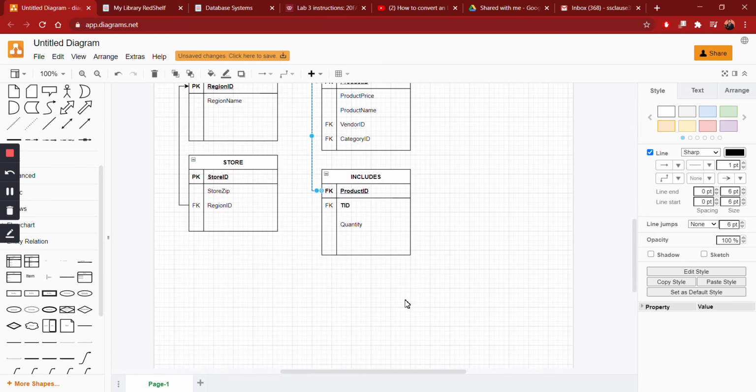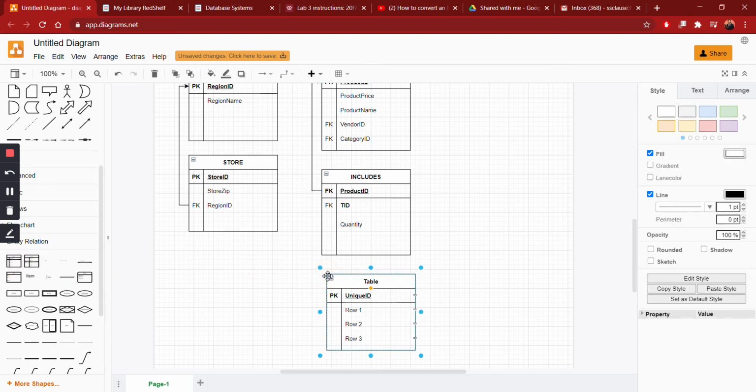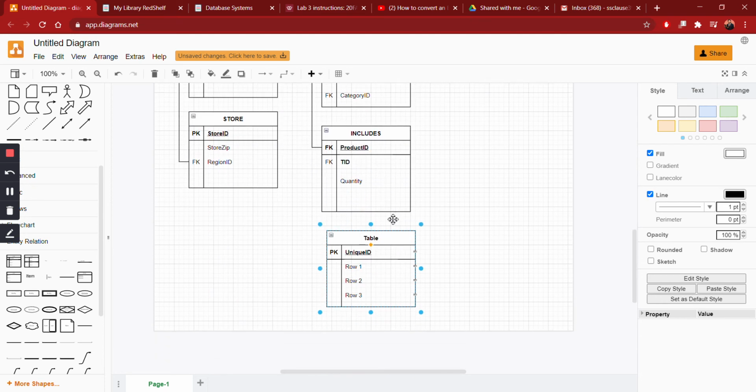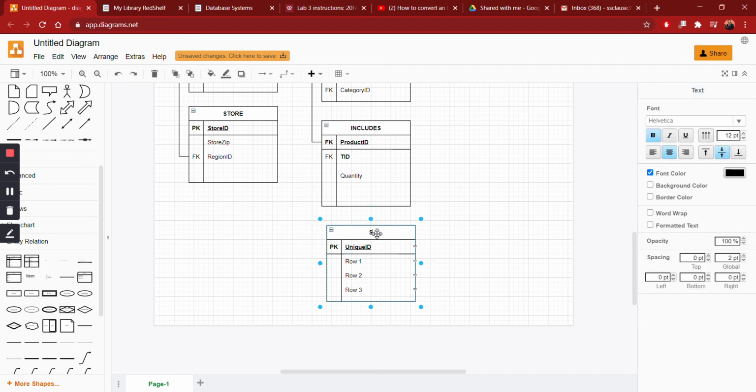Okay, for this, let's go ahead and create another table, and let's call it sales transaction.